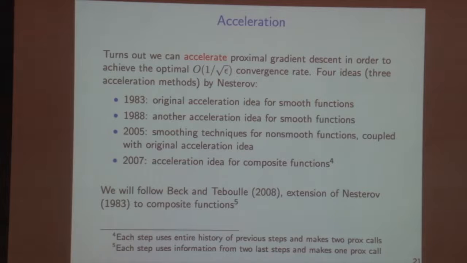And all throughout is the idea that if we use more than just the last iterate, if we use more information than just where we've been in the last step, and we carry some kind of momentum across iterations, then we can actually accelerate the convergence rate of, say, gradient descent or proximal gradient descent from 1 over epsilon to 1 over the square root of epsilon. And from something we saw earlier, that's actually the optimal convergence rate for first-order methods. So in terms of rates, we can't do better than that. So this is achieving the optimal rate for first-order methods.